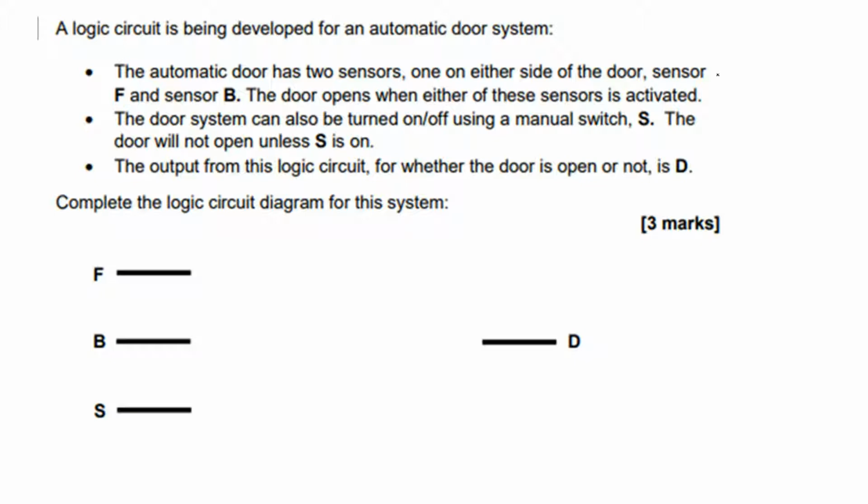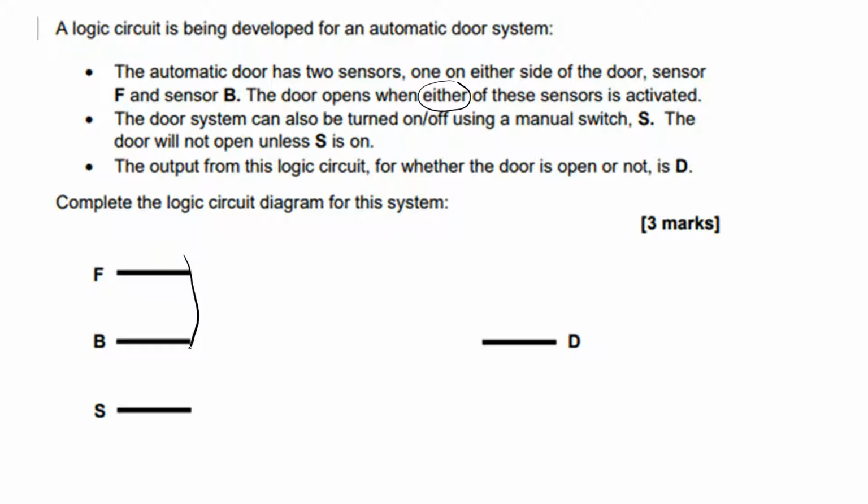So if we take a look at this again, we've got the automatic door has two sensors. So one's going to be for the inside and one's going to be for the outside, so that's F or B. The door opens when either of these sensors is activated. So that word either there gives us a clue that we're going to need an OR gate.